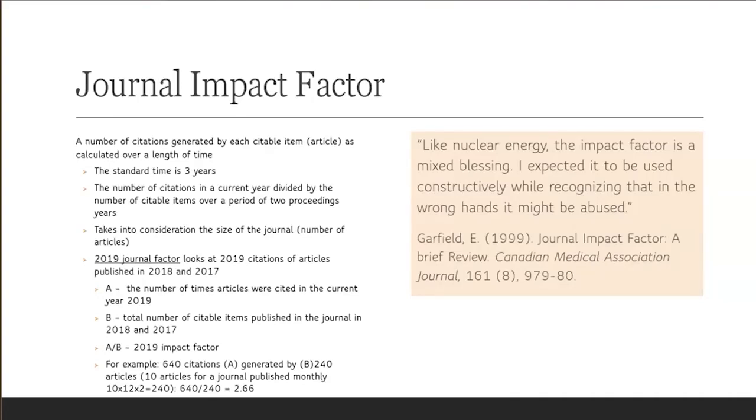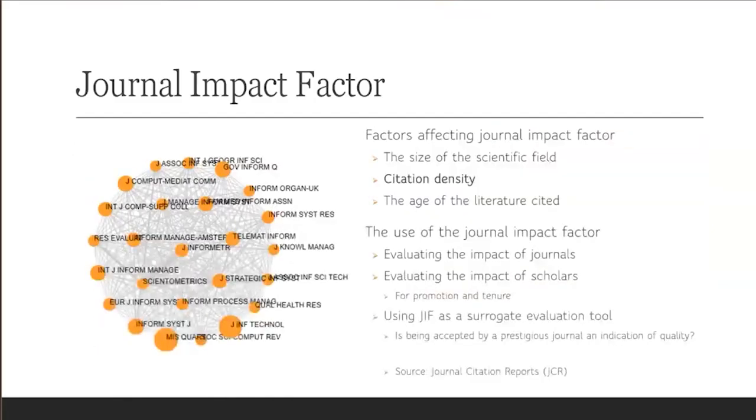For me, the most obvious way that this is problematic is that you're basically telling authors that in order to get published in a journal, they should cite that journal in the article, because that then encourages that journal to accept their article because they're getting cited more and their journal impact factor goes up. There are other reasons that this is problematic, but that to me is the biggest one.